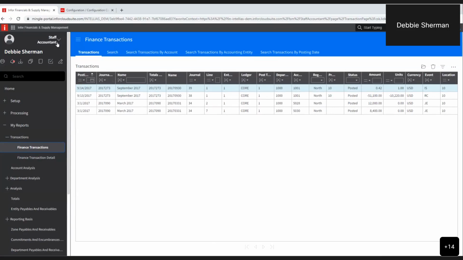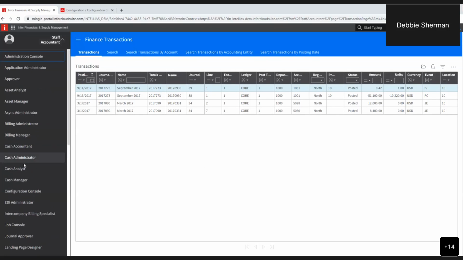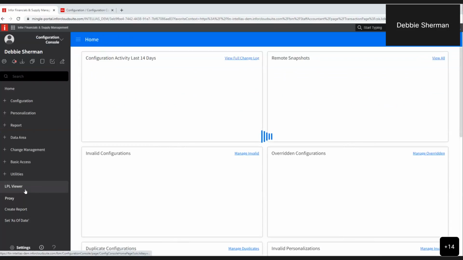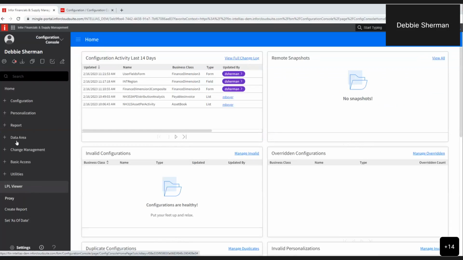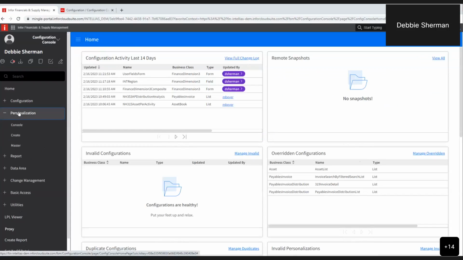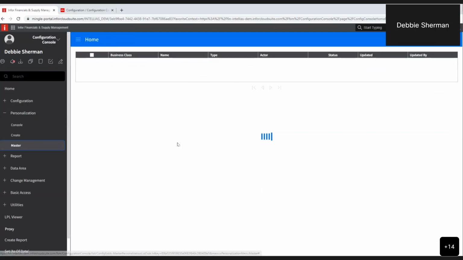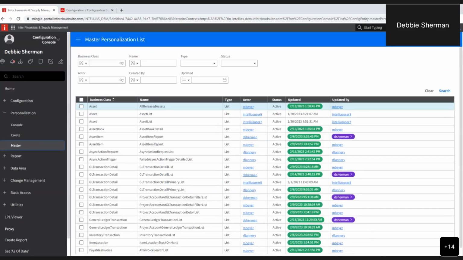If you want them to see it, then we're going to go back to the configuration console role. And we are going to go into personalization and into the master list. So these are all the personalizations that have been done within your system. All right, we're going to select that personalization and we are going to make it configurable, right?